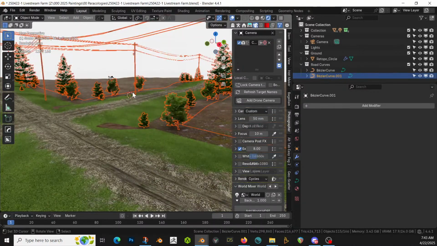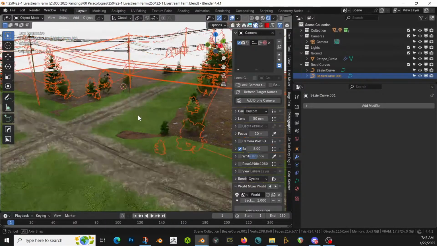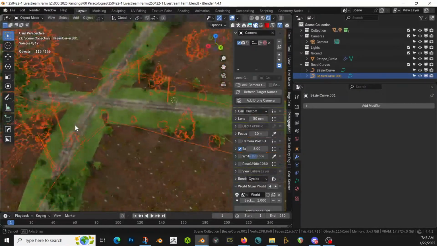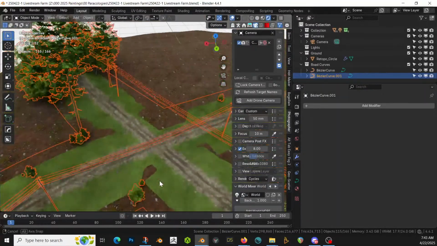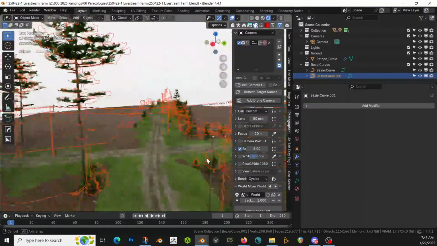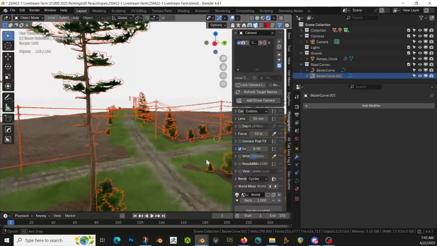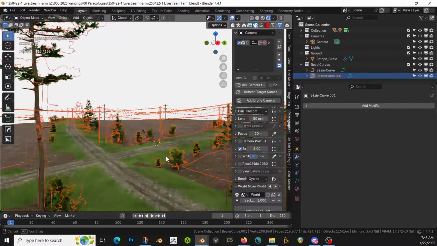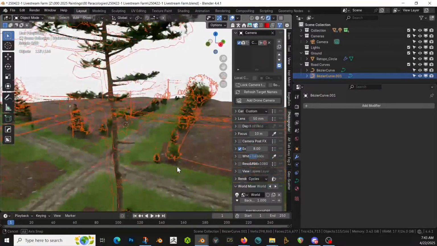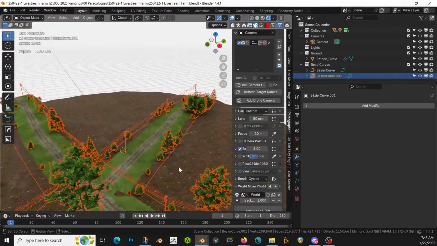I wish I could have done this with two different types of roads, so I had a concrete one running into a dirt one. But I mean, I probably could have, but I think we're going to go with this. It's fine. Yes, we will go with that.